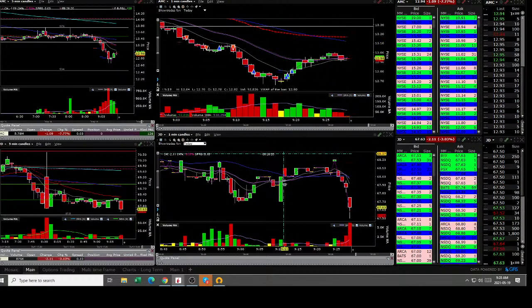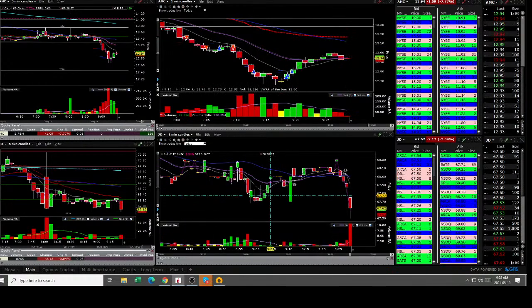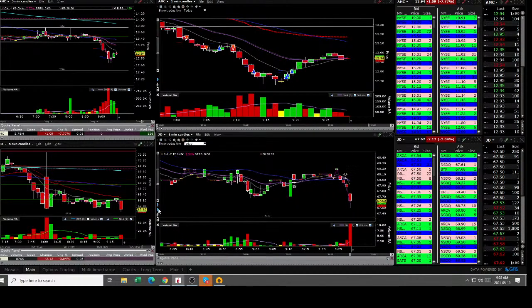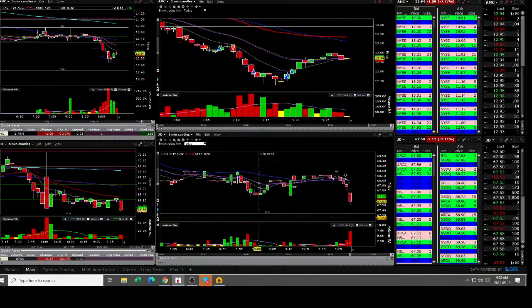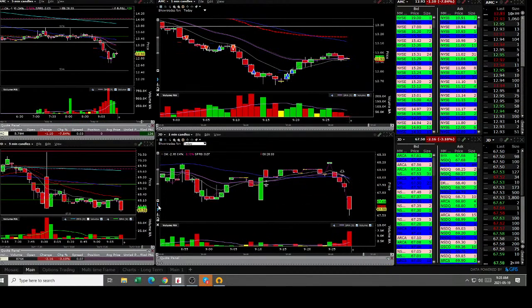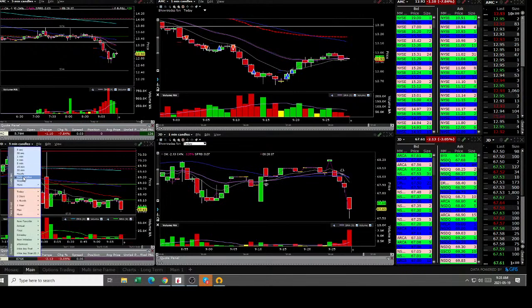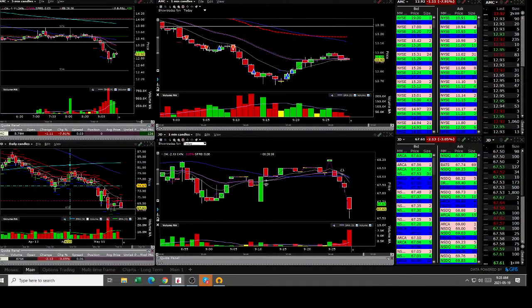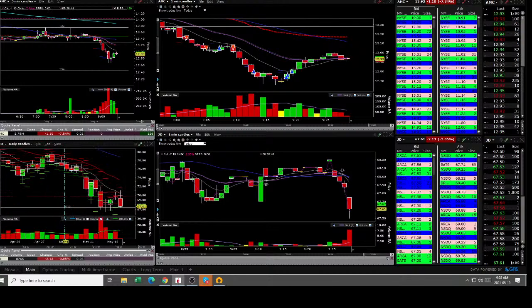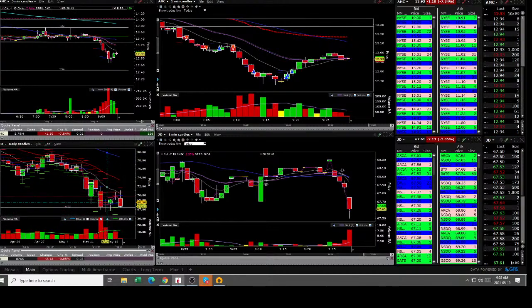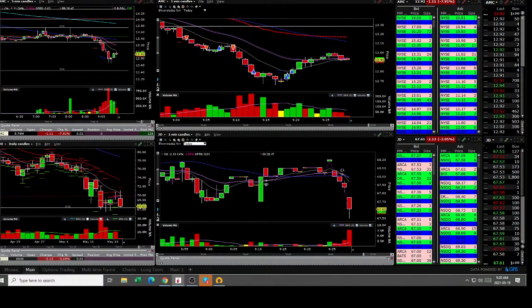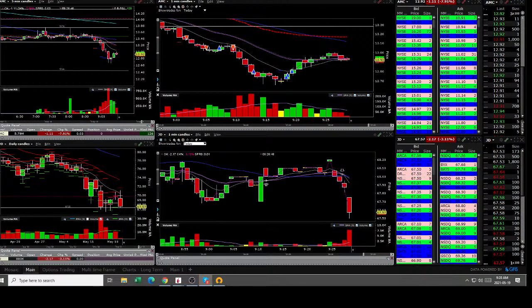Two minutes left. I wanted to see JD move up so then we can short. JD is moving down now. It's really nice. If you look at the daily, it's really making a nice formation of a bear flag under 67.50. I mean, the right entry should be 68.32, but it is what it is.